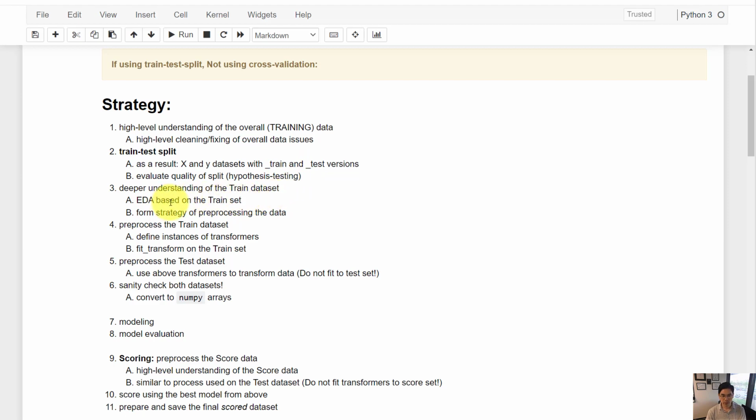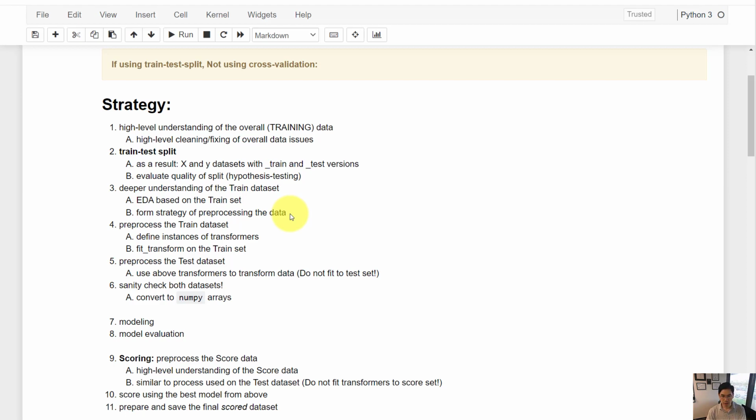Perform more exploratory data analysis on the training set only, and in the process, form a strategy of pre-processing the data. This would typically include rescaling of the dataset, one-hot encoding, sometimes involving logarithm transformation and sometimes also involving missing data imputation.